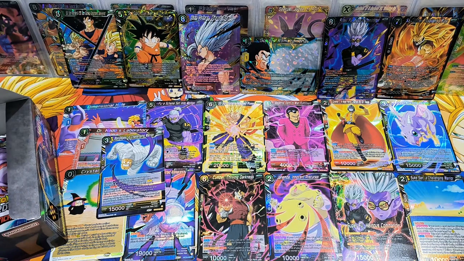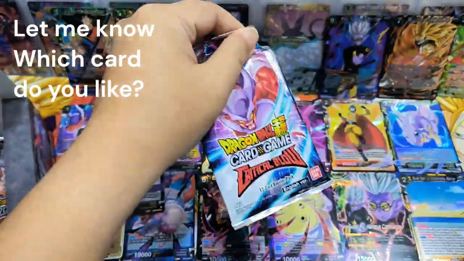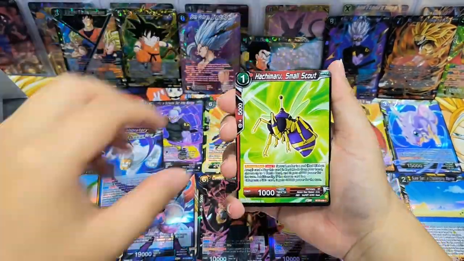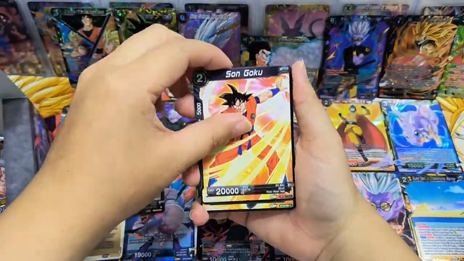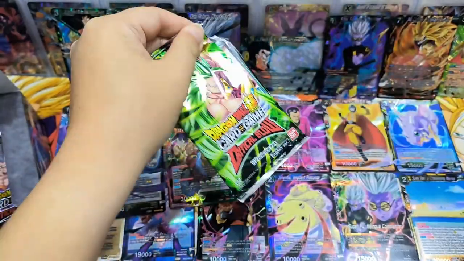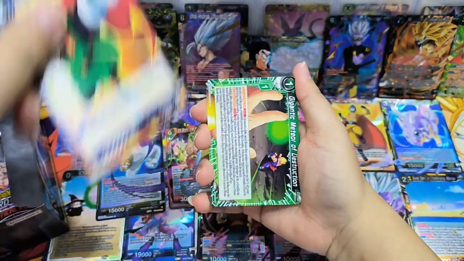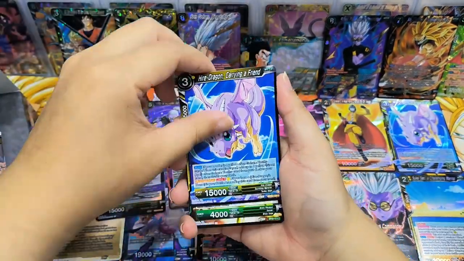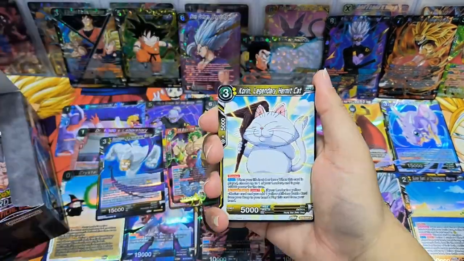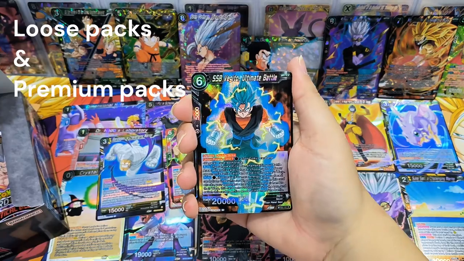Wow, we have got quite a number of nice super rare and special rare cards. Let me know which card you like. After opening a few boxes of Dragon Ball cards, I realized that it's quite difficult to actually get a secret rare card from a booster box. Yeah. I think my secret rare cards I mainly got from loose packs.